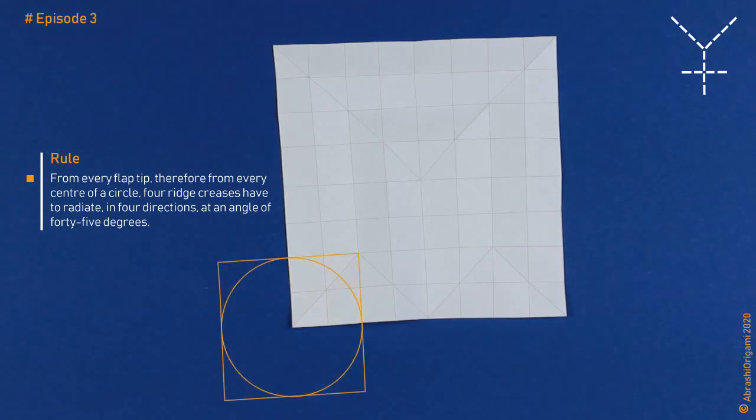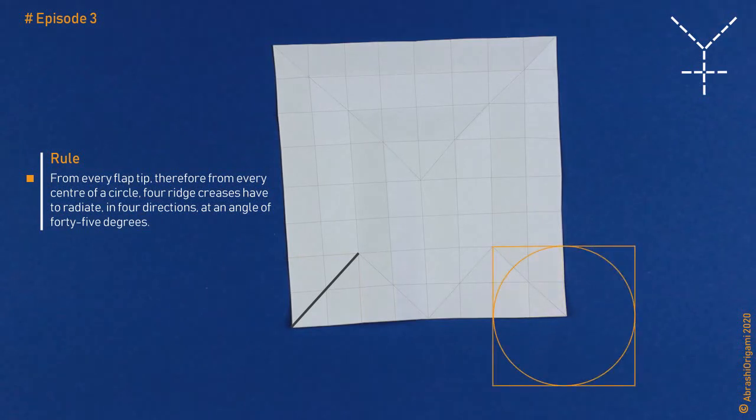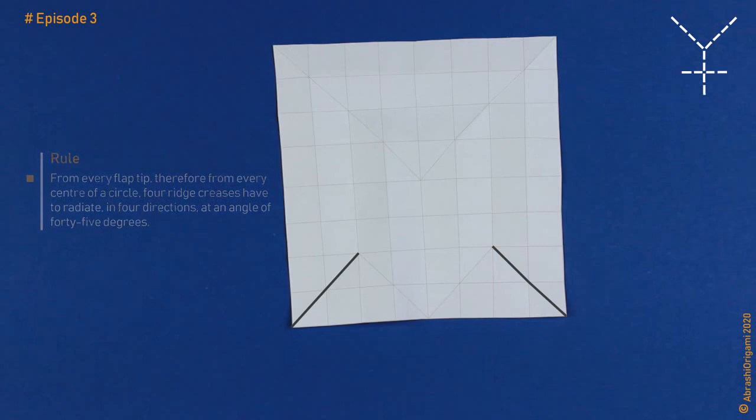Now, let's encircle the circle with a polygon and then draw four lines that run from the circle center to the polygon corners. These lines are the ridge creases of this polygon. The fact that three out of four creases are out of the paper in principle changes nothing. It just means that three of these creases will not be used. That's all. Now, we can show this principle one more time on another flap. Please watch it carefully. We add a circle again, then a polygon that encircles the circle, and finally ridge creases at a 45 degree angle. Lastly, all the creases outside the paper are erased. As simple as that.